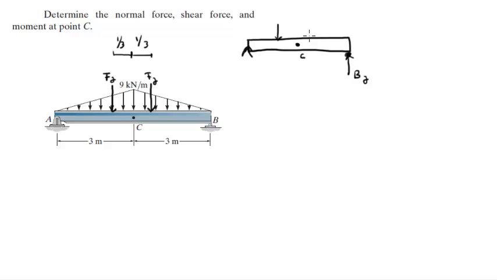From here to here there is one meter. So as you can see, you have a reaction at A that is both vertical and a possible horizontal. What you want to do is use the method of sections at the right side.